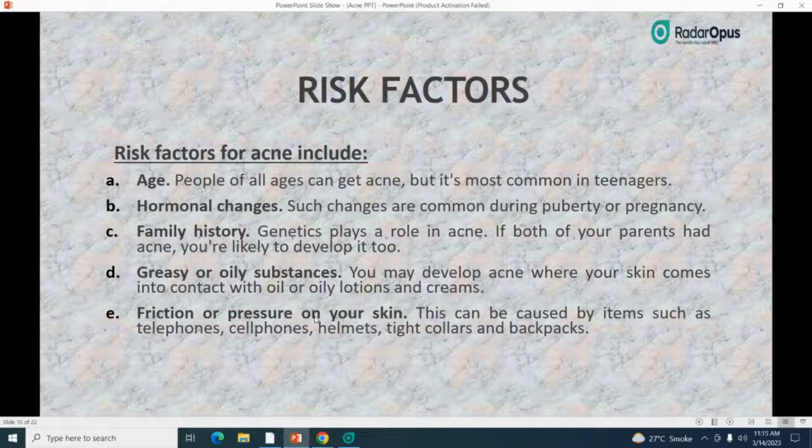Now I'm going to discuss the triggers of acne. Triggers are things in your environment that contribute to acne or can make an acne breakout worse, including wearing tight-fitting clothing and headgear like hats or sports helmets, air pollution and certain weather changes or conditions, especially high humidity, using oily or greasy personal care products like heavy lotions or creams, or working in an area where you routinely come in contact with grease, such as working at a restaurant with frying oil, stress, which increases the hormone cortisol, a side effect of a medication, or the last one is picking at your skin or your acne. So this was all about risk factors.